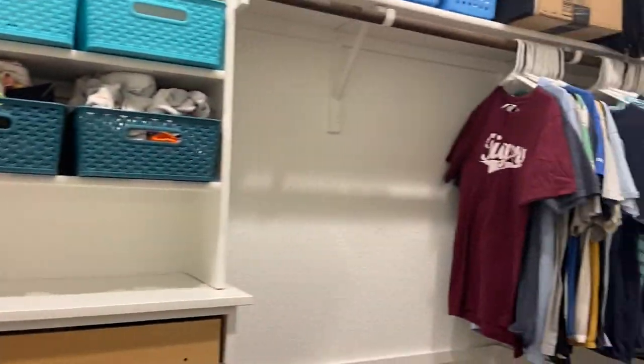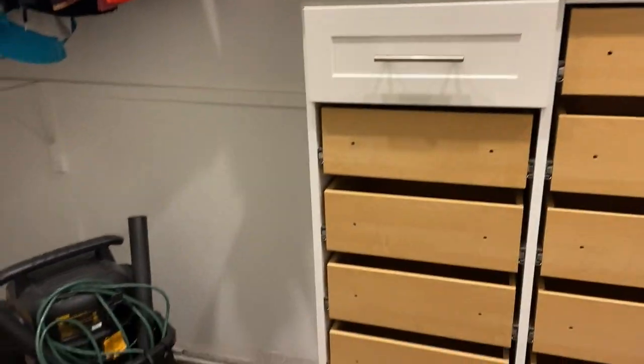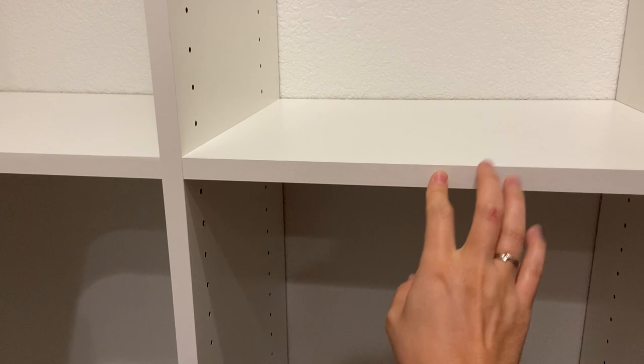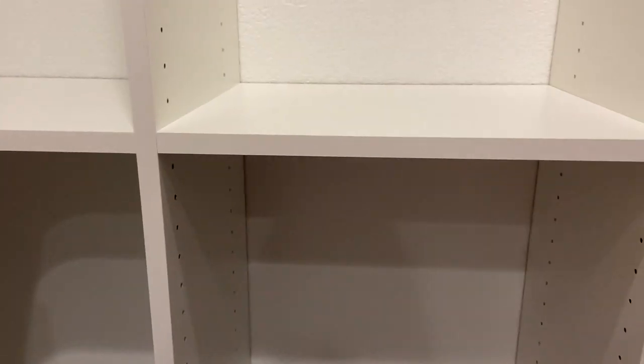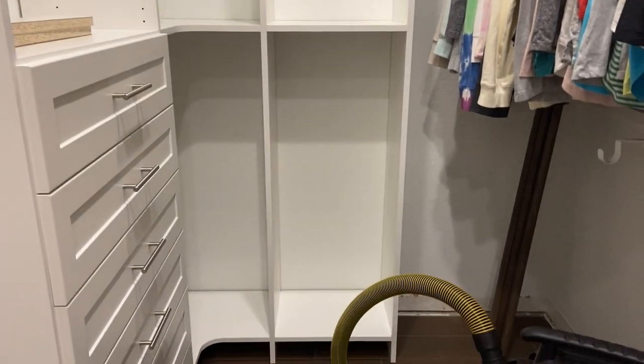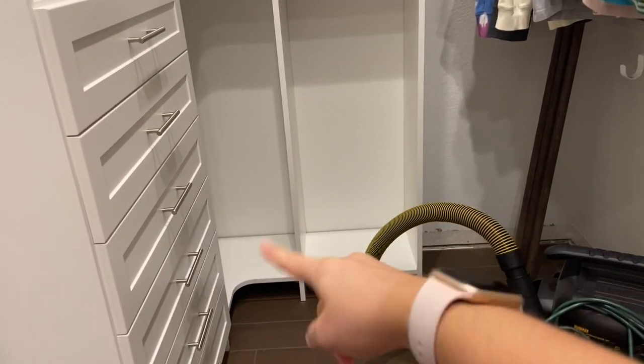I ended up hanging up all the rest of our clothes because we're at a standstill now. We need to get some more parts delivered. We are gonna work on baseboards, but we can't do the ones over here because these are actually not the correct size width. They're a little bit off. So that one needs to be completely redone basically. So we won't be able to do the baseboards over on this side.